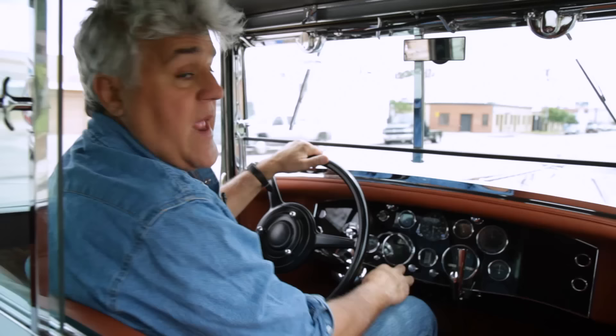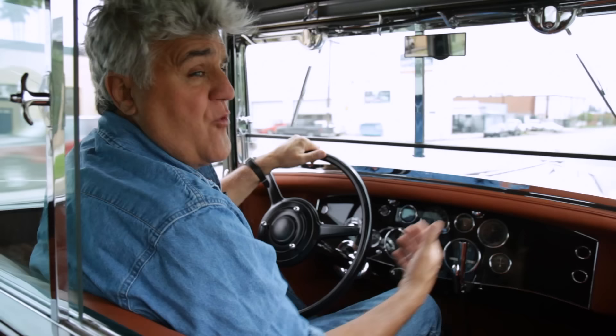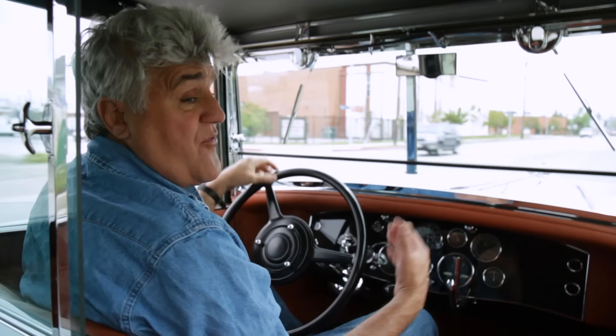He has all the original factory drawings, so you can be sure that your car is restored accurately. Kind of funny to think I'm only the second owner of this car — and the thing is, it's what, 80 years old? Pretty amazing. Anyway, I hope you enjoyed this little trip down memory lane. It's fun to drive these unusual cars. A lot of people don't save four-door cars or these kinds of cars anymore, so it's fun to preserve a piece of history like this. It's fun being only the second owner of a car that's 80, 90 years old almost. So, once again, thanks to Randy Ema, and we'll see you all next week.